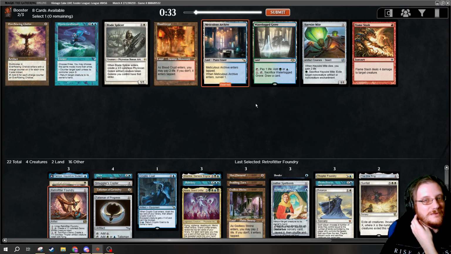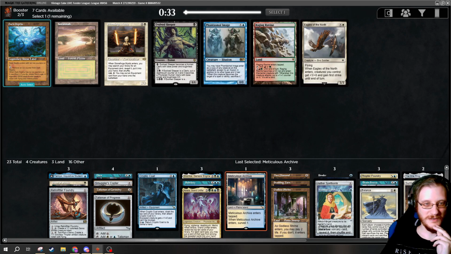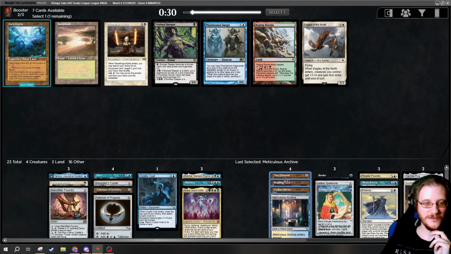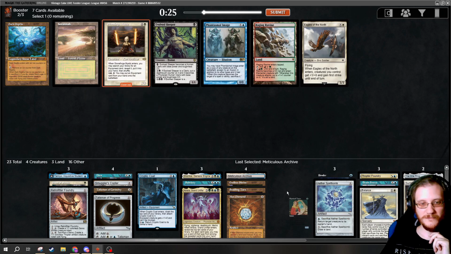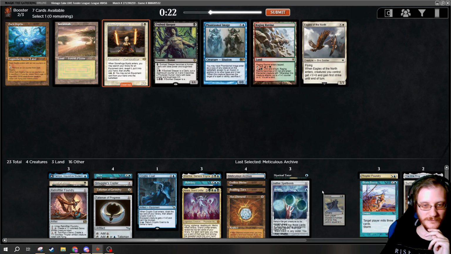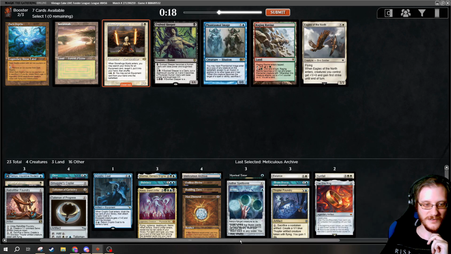All right, Meticulous Archive. It's a dual land, but it comes into play tapped. That's okay. It's also a Mystic Confluence. Do I want a Mystic Confluence? I got just one good mana. Speaking of good mana, oh look, the Stoneforge came back. Hell yeah. All right. Then we have Cryptic Coat for the Stoneforge. We find the Sword of the Meek, which helps with that too.